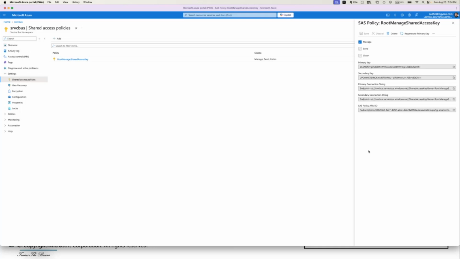Exactly the same kind of keys we have in our storage account or any other services. So here, what exactly is this saying? Using this particular key, you can send, listen, and manage. This is optional; you can switch it off or on. By default it's on. If you're using this key, you can do all these operations. So the first thing is we'll copy this connection string.